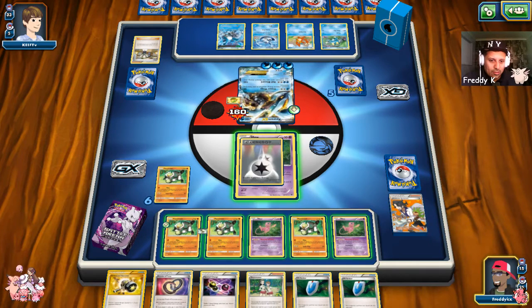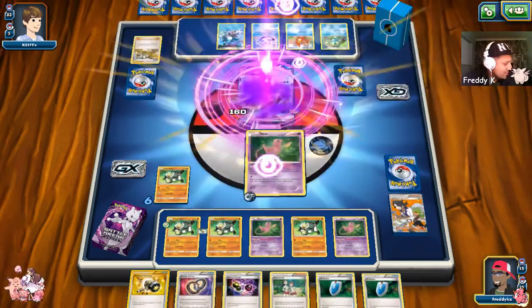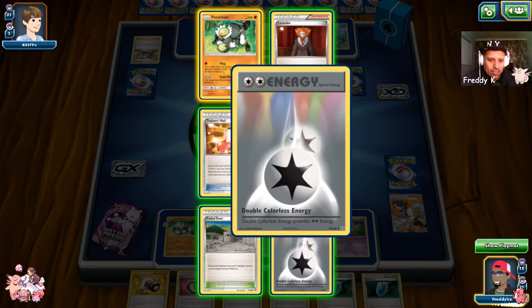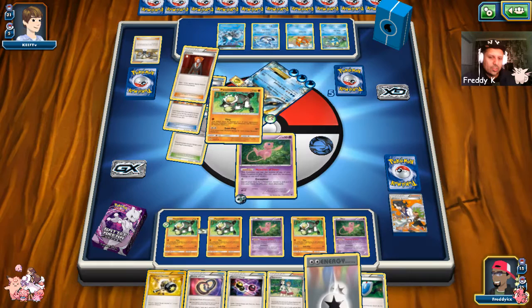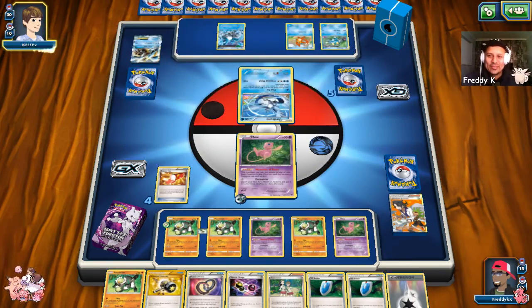Okay, we got it. We got it. Alright, okay. There we go. I keep on trying to go for encounter. I don't want to do encounter. Alright, we got our two prizes. Okay, Passimian comes back in, and I actually want to get the double colourless, yeah. It is. Alright, you'll be able to read out the code.